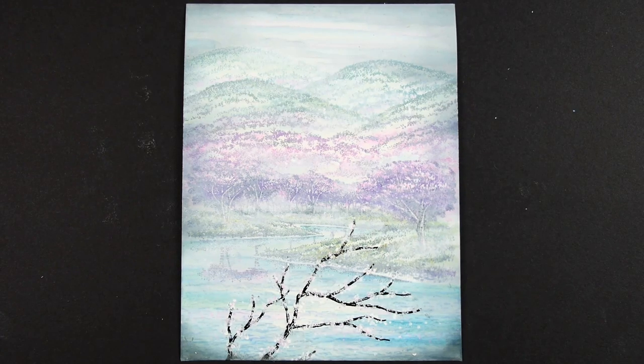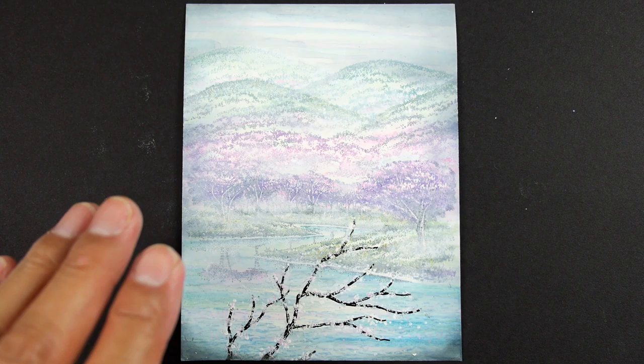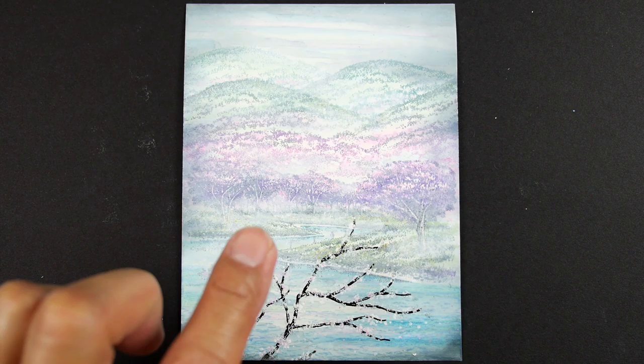Okay, a little experiment here. There are a lot of things in this scene I can kind of take or leave, and some things I would probably leave. That's the impression colors that I stamped out my imagery in, and I think those would probably be better served stamping in a gray or a black.